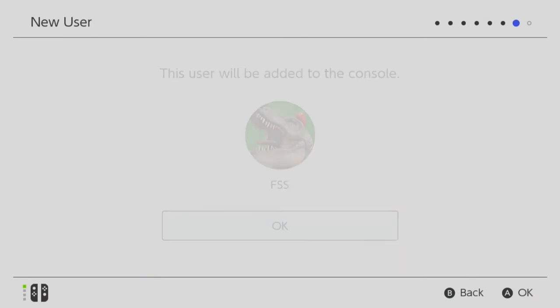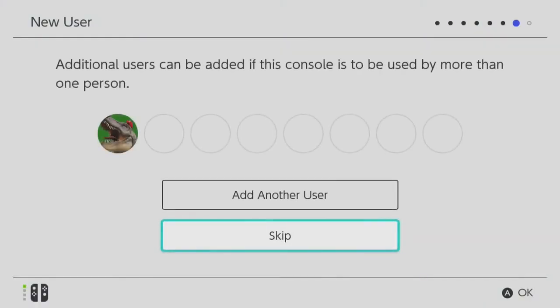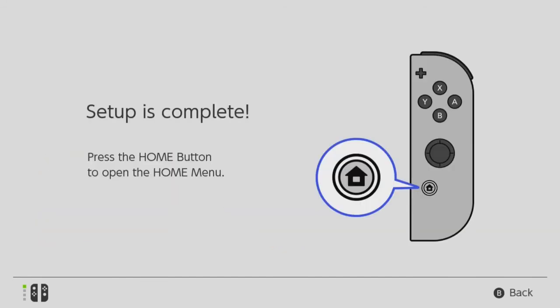Okay. For crying out loud. Fully enjoy its online features. Later. We'll do the proper setup later. Oh, we can add another user. So we can have our own. Do we want to configure parental controls? You want me to prevent me from playing the Switch? Nah, probably not. They did have a good parental controls presentation.